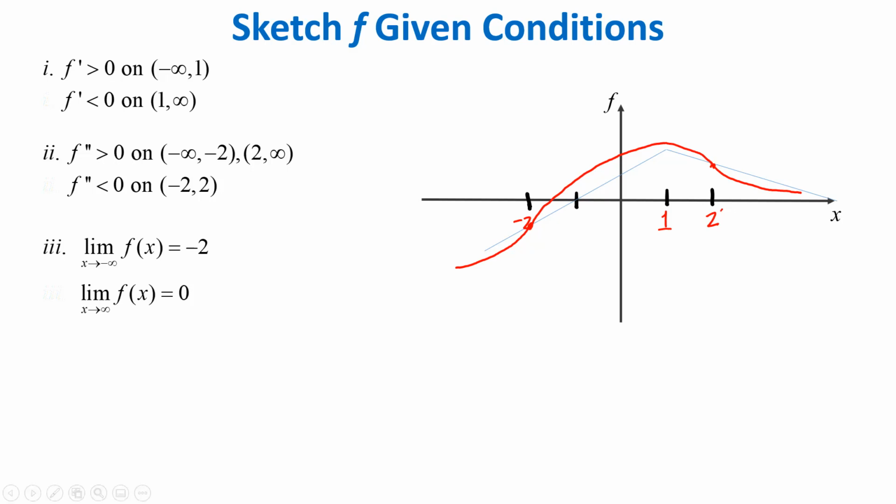Seeing what's happening at the endpoints, if the limit as x approaches -infinity of f of x is going to be -2, then that means, as you saw previously, that there's a horizontal asymptote of y is equal to -2. I'll draw that in, and that allows me to finish this part of the graph. Just put an arrow here. And then as x approaches +infinity, f of x is going towards 0. So that implies that there's another horizontal asymptote here at y is equal to 0. And I'll put an arrow here to finish off the graph.